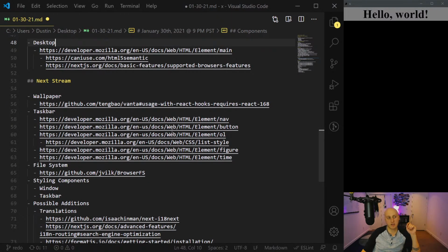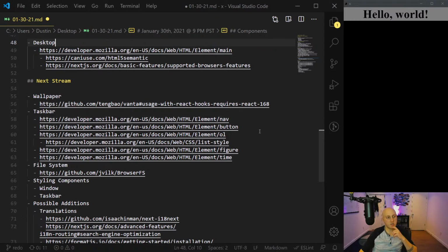The taskbar we'll get to. I wanted to mock it out and talk more about the semantic elements. Like, the taskbar is a type of nav. And then on the nav, there's a button, which is the start button. And then there's an ordered list, which is the taskbar entries. And then there's a time element. I don't know if you guys knew about that, but there's an HTML semantic element for time. And it requires its own little attributes to be valid. And we're going to use a figure and figcaption within the taskbar entries, I think.